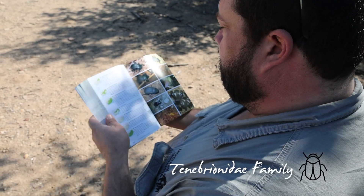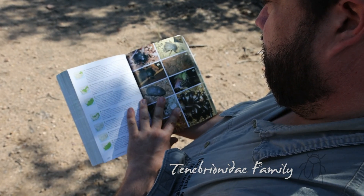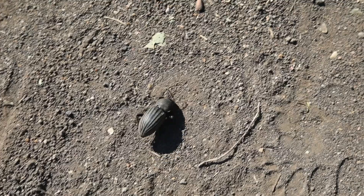These fellows are from a very big family called Tenebrionidae. There's something in the region of 2,000 species of these guys out there, so it's a very big family. South Africans often refer to them as the Tok Toki beetle, because both male and female have this lovely habit of knocking on the ground — they take the tip of their abdomen and sort of tap the ground, making a tapping sound trying to attract each other. That's where they get the colloquial name Tok Toki from.